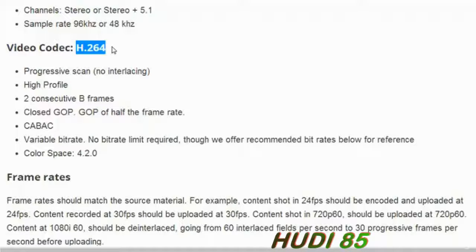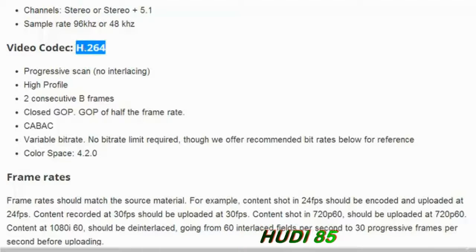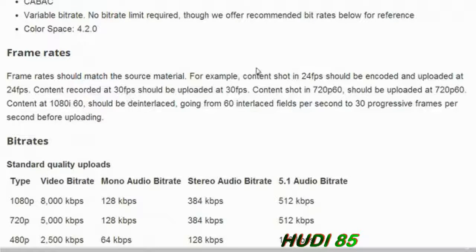H.264 is the standard video codec pretty much across the board. If you use Camtasia Studio 7 or 8, it is compatible. For frame rates, if the content is shot in 24 frames per second, then you should encode and render it in 24 frames per second. A lot of this has an impact on camera video recorder type footage.